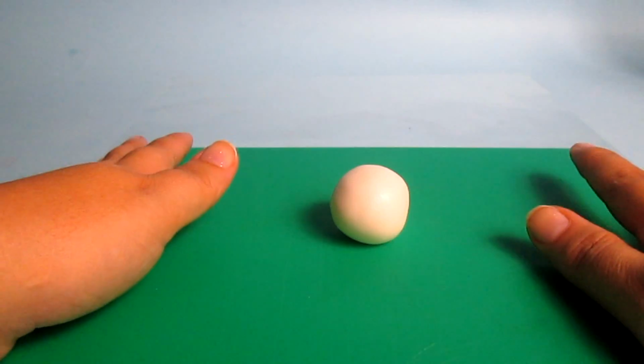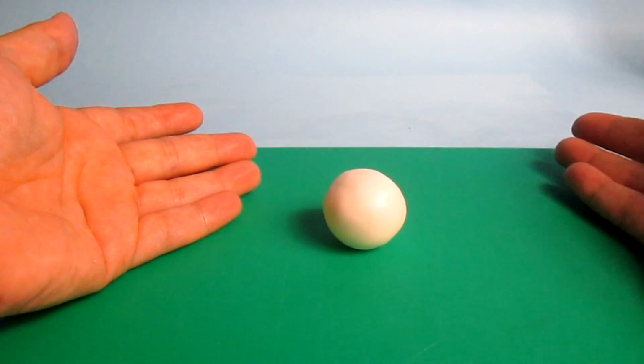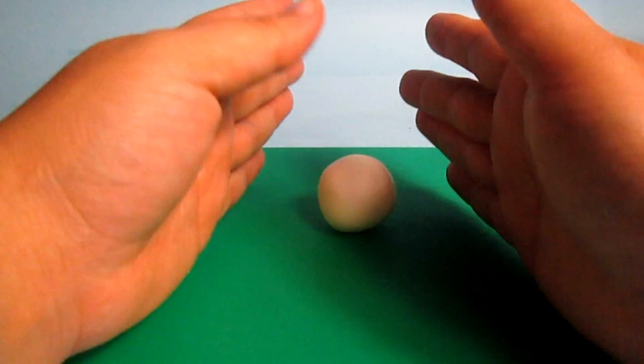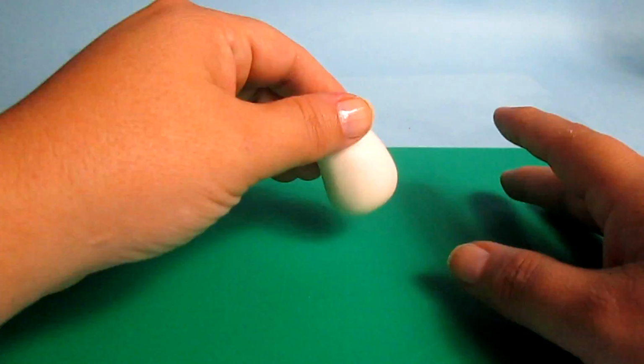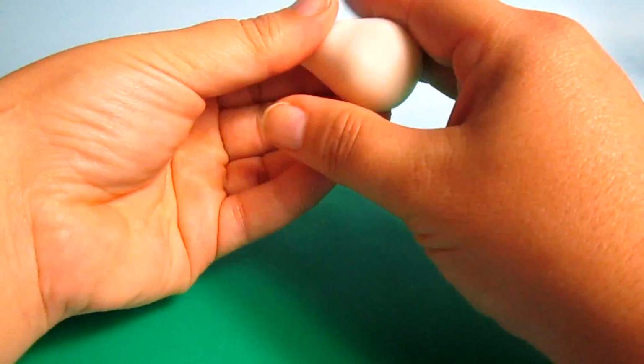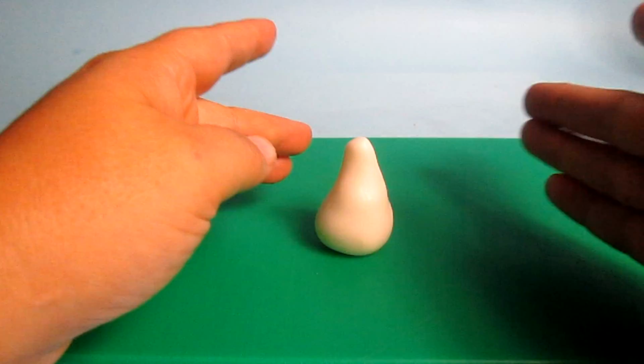So now let's start creating. Let's start making the body. From a white ball of fondant, we're going to make a drop. We have to lean in on the right.